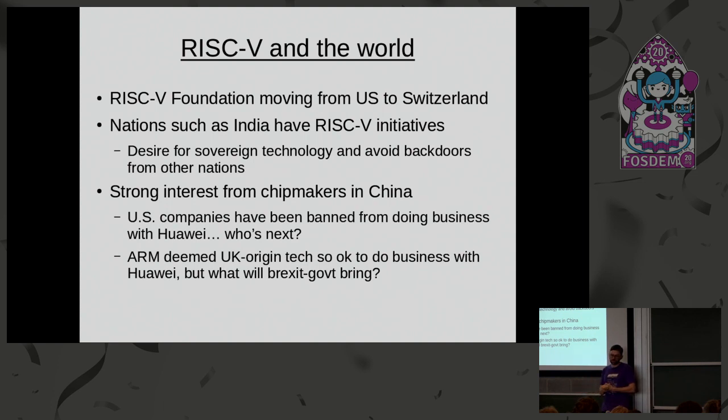processor architecture. So, you know, in this past year, we saw the U.S. prevent U.S. companies from doing business with Huawei. And back at the beginning of last year, it was also uncertain if ARM would be able to do business with Huawei. They ended up deciding it was okay because ARM's a UK-based technology, but you know, I'm sure a lot of Chinese companies don't want to be in the position of not being able to license the cores that they need from ARM. So I think there's a lot of motivation for companies in China and other nations to have more control over the processor technology. And I think the biggest uptake in RISC-V Foundation membership has come from China recently.